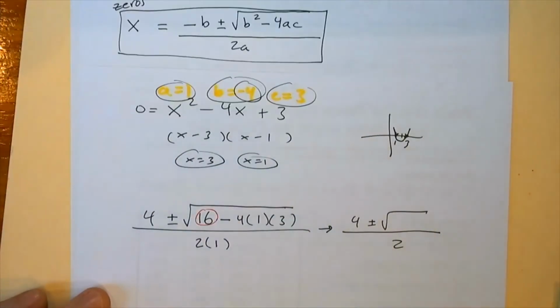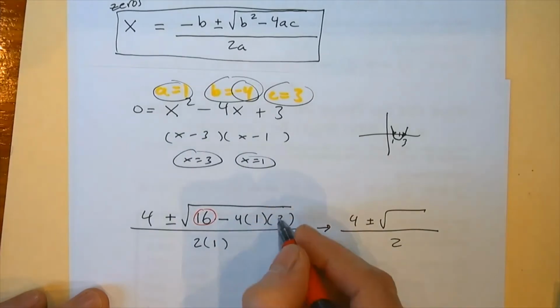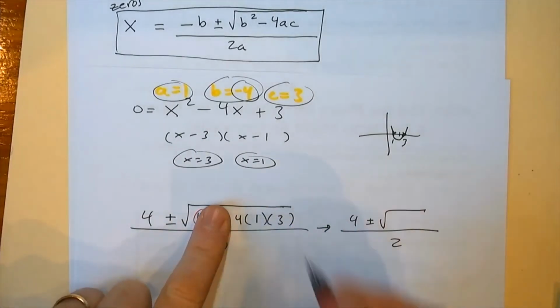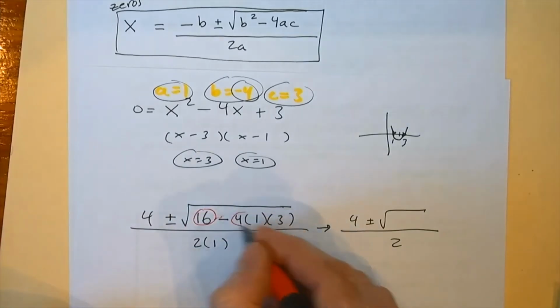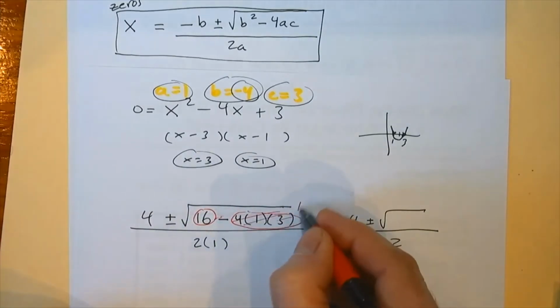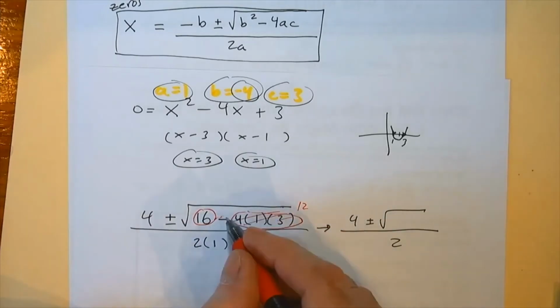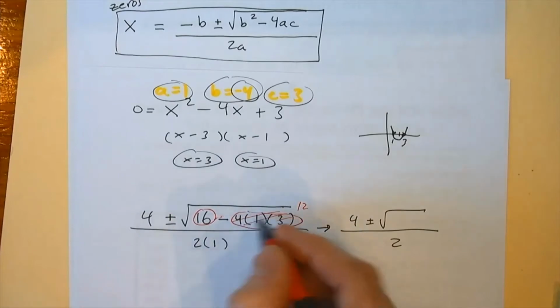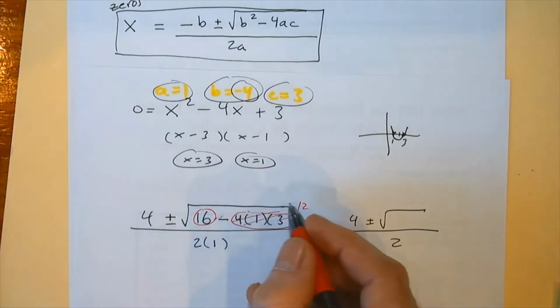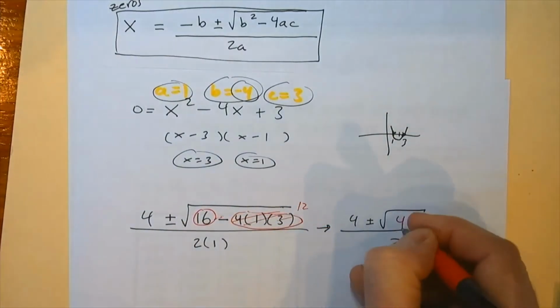We got 16. Ignore this right now. What if there's a lot of negatives? Just do this. What's 4 times 1 times 3? 4 times, that is 12, isn't it? Okay, so this part here is 12. Now go back and count up your negatives. There's only one, the one that was built in. 16 minus 12, because sometimes you have a negative in here and you might have to go 16 plus 12. 16 minus 12 is 4.